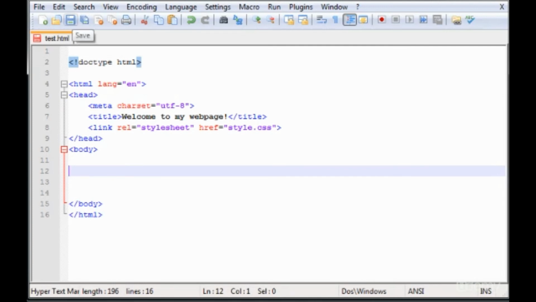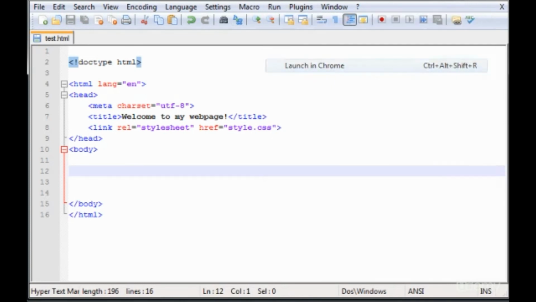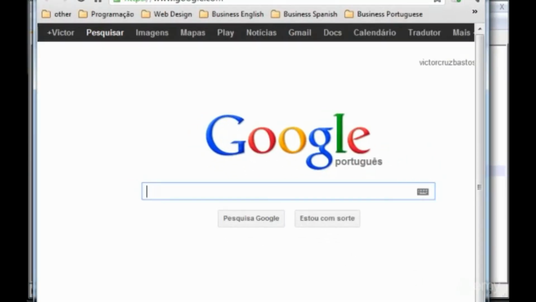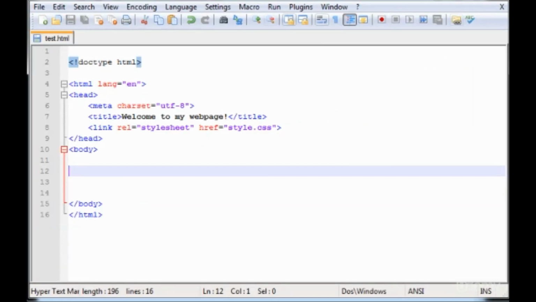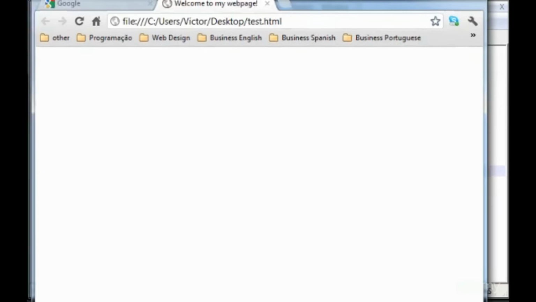Let's save this again. Let's just run this and see if all is working okay. Let's launch this in Chrome. Just a second, here it is. And sorry, let me run this in Chrome, and here it is.